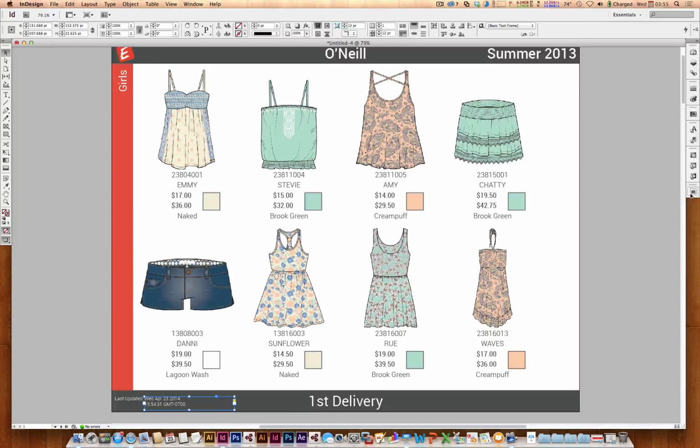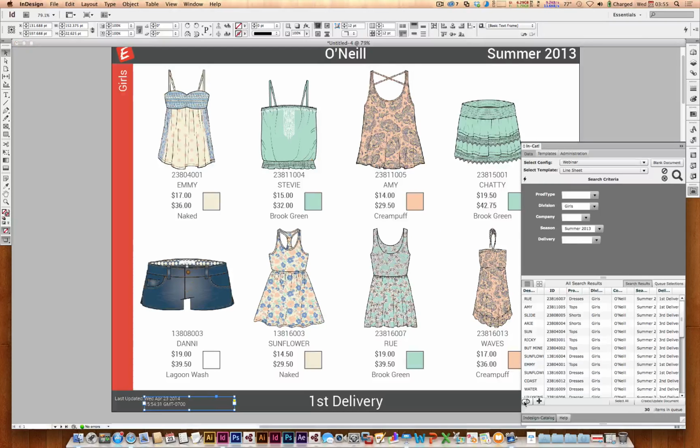Now when I distribute this document, we have down here in the left-hand corner a timestamp. So anytime I hit refresh, it's going to update that timestamp for me. So that way, anyone I distribute this document to, whether I publish it as a PDF or as a digital publishing app or electronic document, anyone looking at it can look at that timestamp and know that's the exact date and time the information was pulled from the database. So that way they know how current it is.